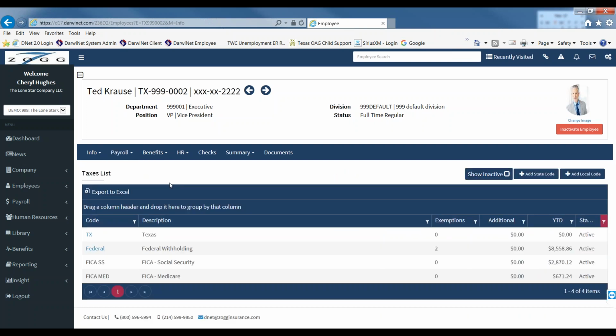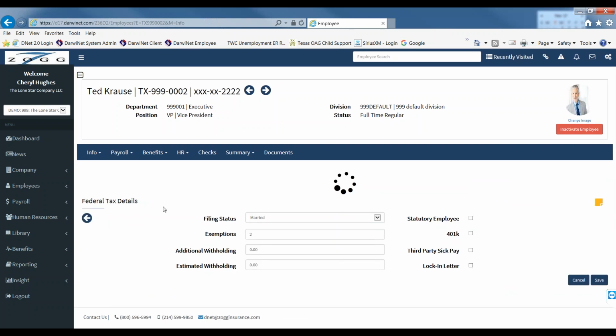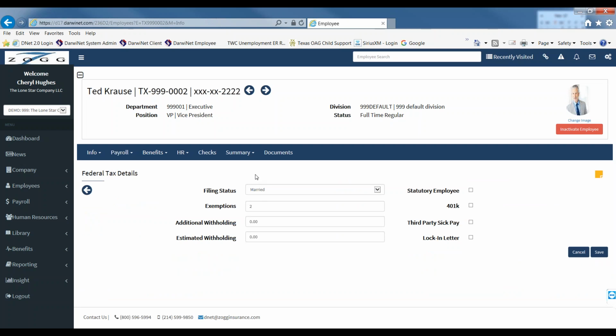So taxes, if there's a state tax and you need to change that, depending on where you're located, if there is a state tax, you can go in and change that should you want to. Or federal, so the W-4, you can go in and change that now and not have to submit a W-4 any longer. So let's say this employee wanted to change, we'll leave them at married, but they wanted to change their exemptions from 2 to 1. So you change that, then you go over here and click save, and it will update it in the system. Then again, it will notify us of a change. We can import it into our system.